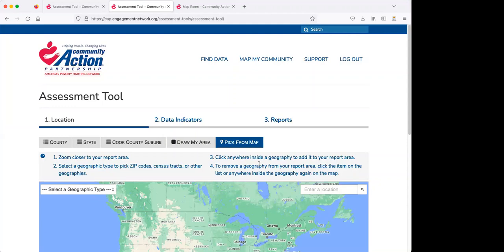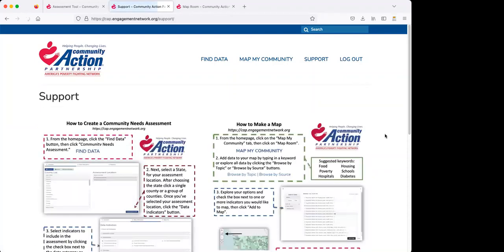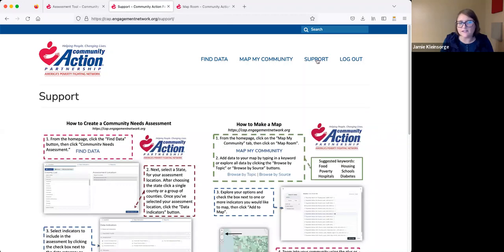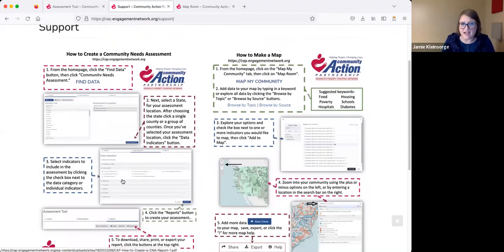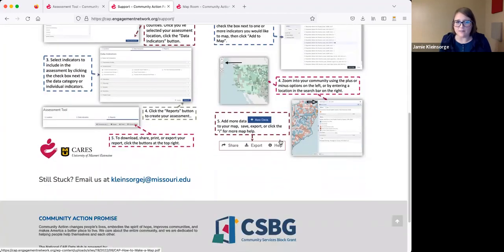Great. And a common question folks are having is, what if I'm having trouble getting registered, or I have questions about the map room, or I need help navigating this? Who do I contact? Yeah, that's a great question. On the support page, there are a couple of PDF documents that walk you through step by step exactly what I showed you guys today, how to get through the needs assessment and how to make a map.